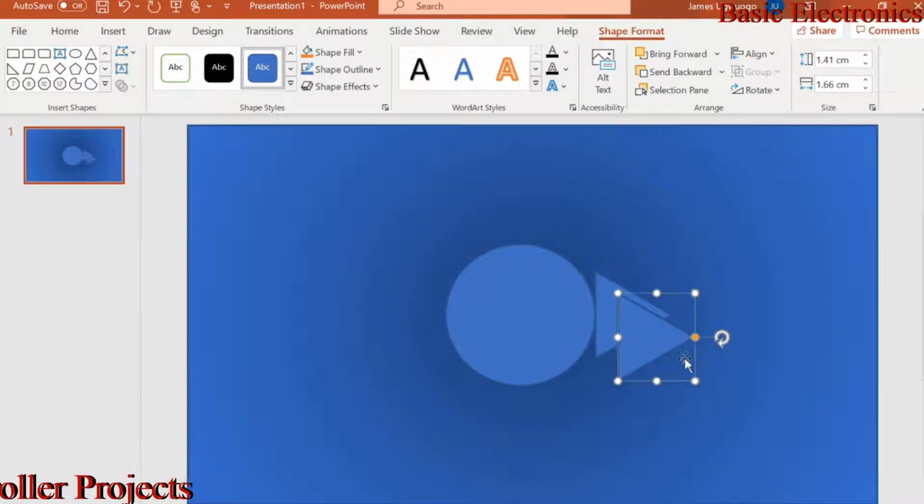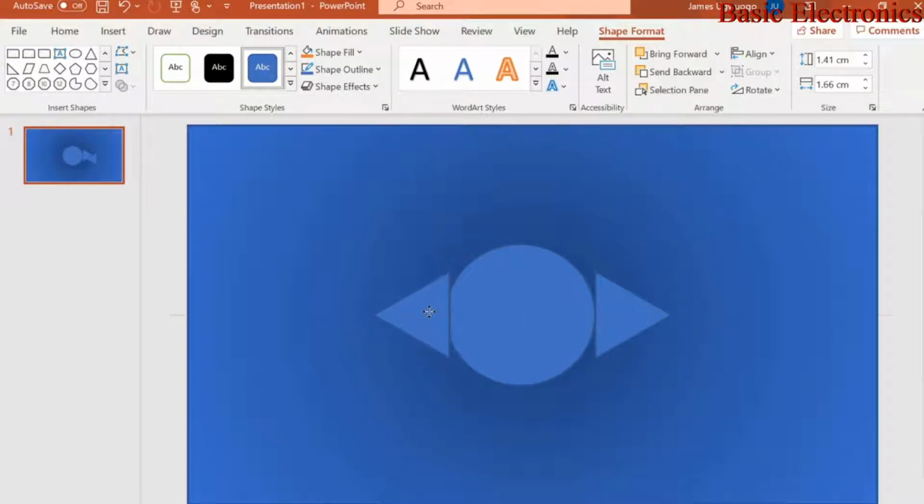Then we're going to duplicate that, flip it 90 degrees, and put it on the other side. Really, this is all we need to do. There's nothing fancy here. And then probably have a text display somewhere here.